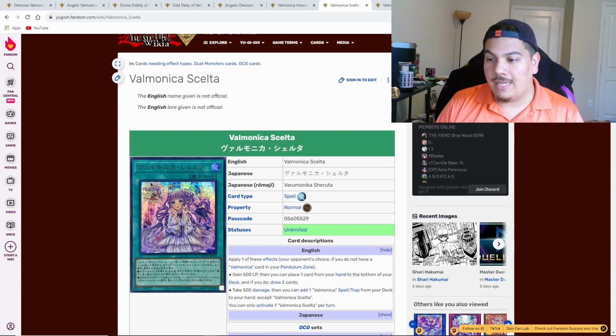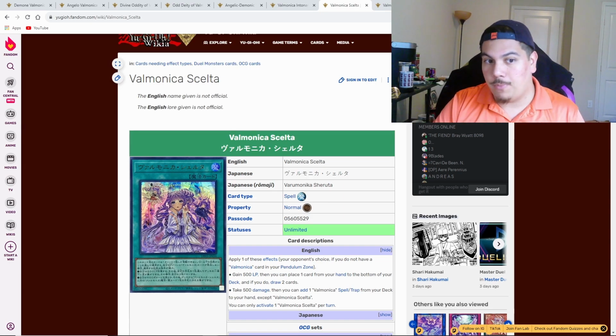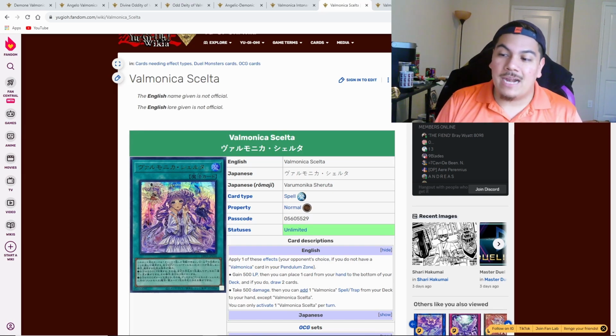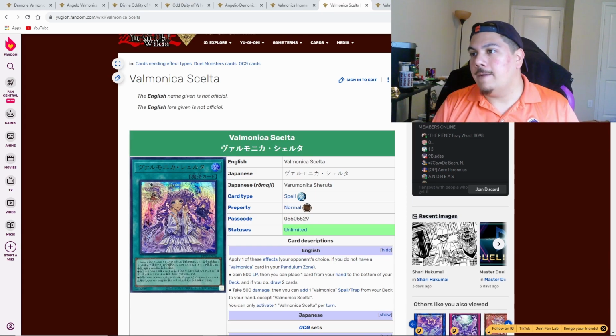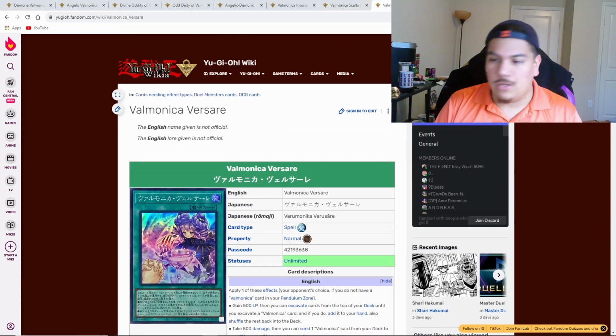So if your opponent wants to choose this, you're pretty much taking a free Pot of Greed, because whatever card you're putting back, you don't need. So that's something to keep in mind. But if you take 500 life points, you can add one Valmonica spell or trap from your deck to your hand. Any Valmonica spell or trap, obviously crazy good. I believe there's one more spell or trap that's actually even potentially better, if not equally as good.